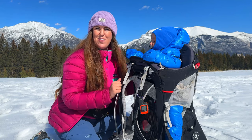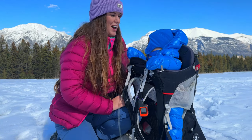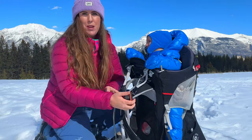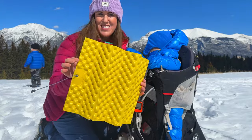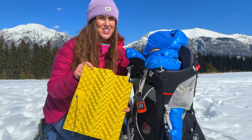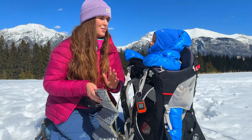I want to talk a little bit about the gear I bring with me on winter hikes, just my comfort level and what makes me feel good on the trail. I personally love hiking in the winter — I do it safely though. I bring my satellite phone, the Garmin InReach Mini, where you can hit the SOS feature if you're needing help. I bring my Thermarest Z seat to sit on and nurse babe, or use it for diaper changes on the trail. I typically try not to change diapers in the winter time — I prefer doing it before in the car so I'm not exposing baby to all the winter elements.